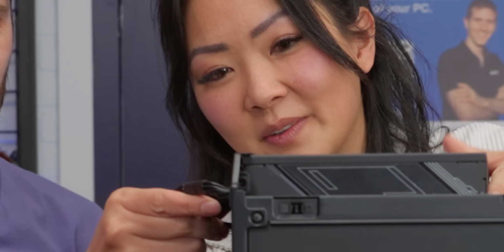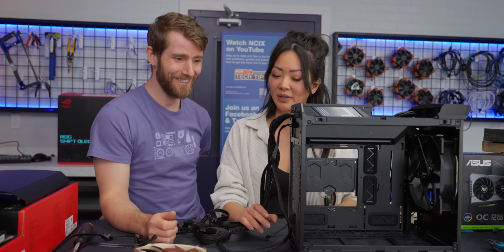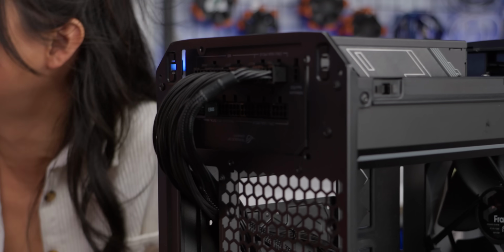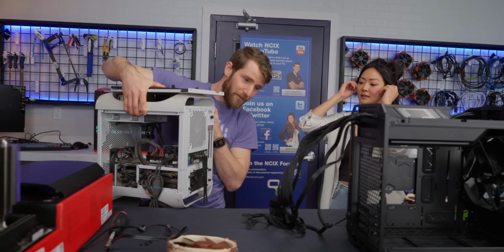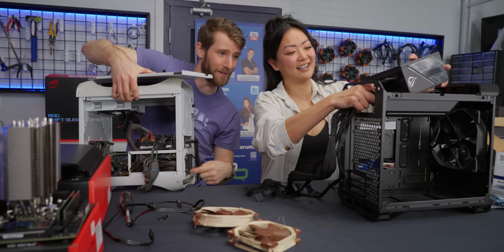She's doing it again. What am I doing? You've built a computer before. I know, but everything's different from 20 years ago. Ta-da. Can you get a close-up of this? Was that so wrong? Oh yeah, it's very wrong. I know computers have changed a lot, but this is one thing you're gonna wanna do kind of the same. The power supply goes at the back of the computer like that.